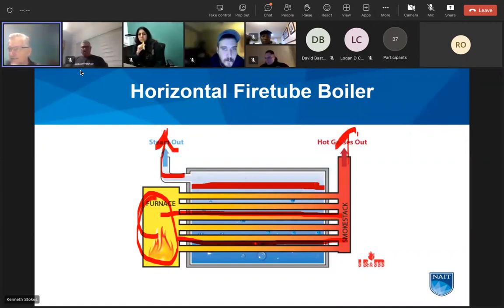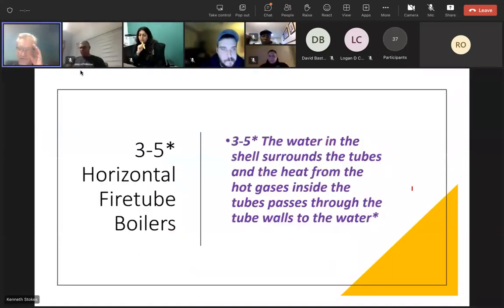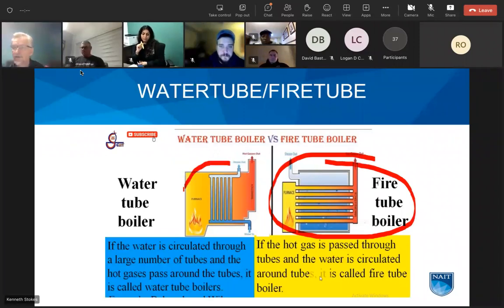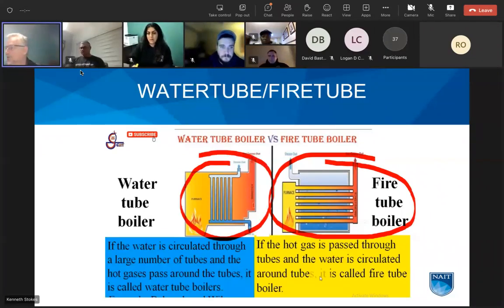Steam and hot gases. Horizontal fire tube boilers, the water in the shell surrounds the tubes, and heat from the hot gas passes through the tube walls into the water. So this is fire tubes, this chapter; this is water tubes, that was the last chapter.